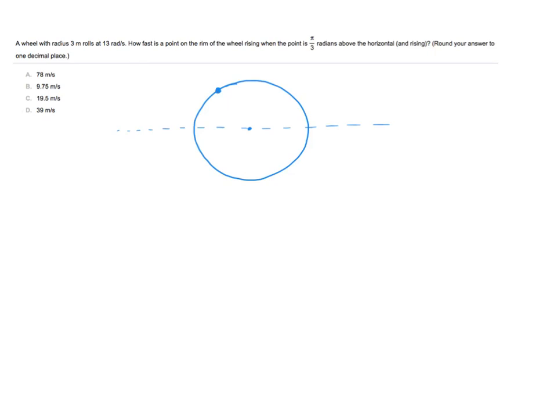How fast is that upward component changing? I'm going to start labeling things that I know from the given information. I was told that the radius of this wheel is 3 meters, so I can draw this as 3, that's fixed. As this point is increasing, there's an angle in here that's changing, so I'll label this angle as theta. Since I want to talk about how the point is rising as it moves in this direction, I want to know something about the distance from the horizontal up to the point. So I'll draw this in here, and maybe I'll call that vertical distance y.